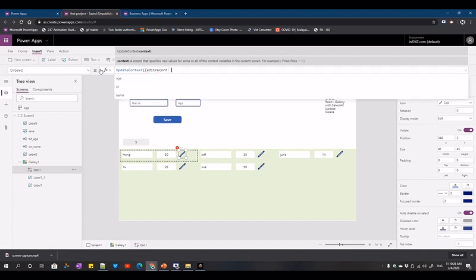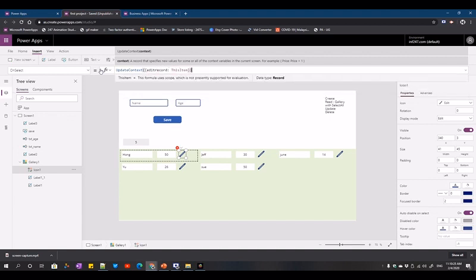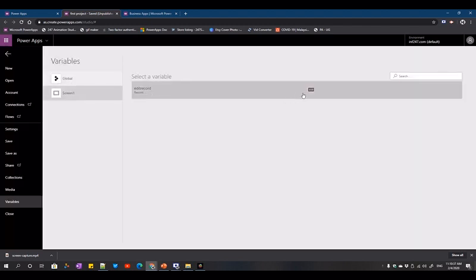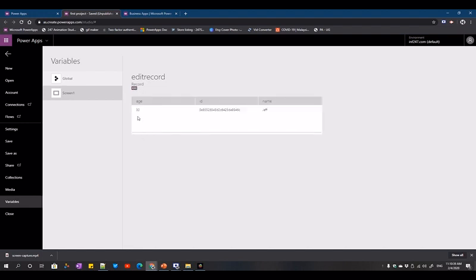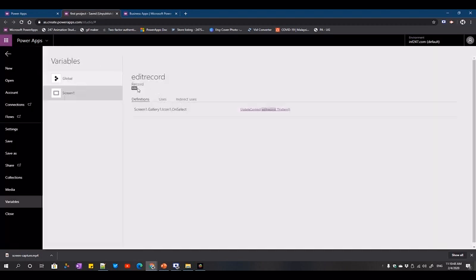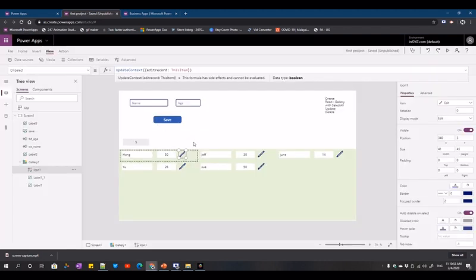You will go to this item. So that means when I click right here, I'll just add the data into edit record. You can have a look here. Edit record has a data called Jeff30, because I clicked on Jeff30. If I click on Hong 50, then you can easily see the data here is Hong 50. So you have already added the data into a context variable called edit record.